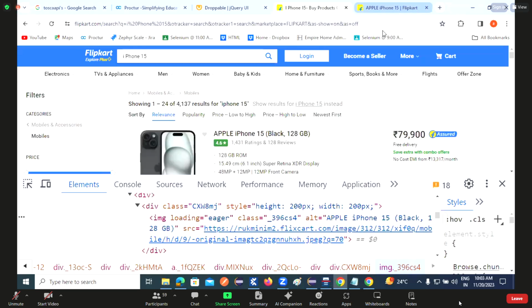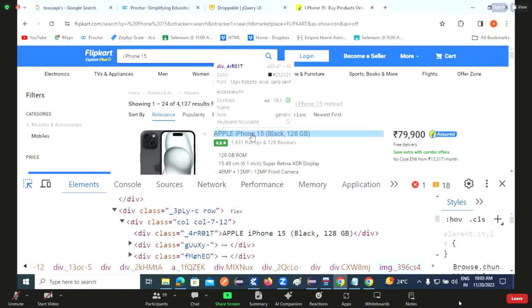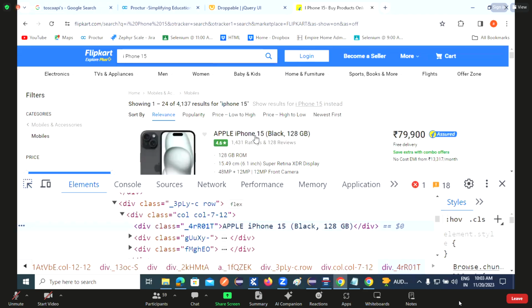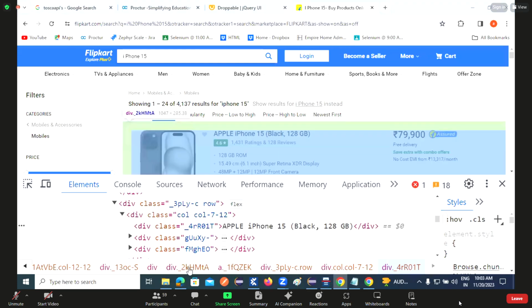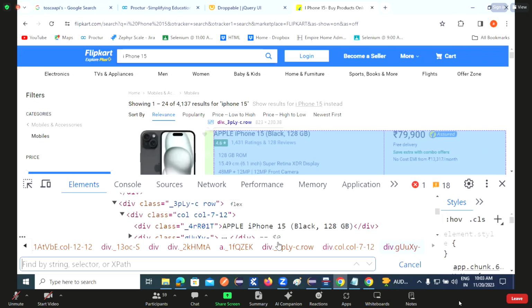See, you need to apply the action here on the screen, or iPhone 15 black 128. So here I will pick this one. How do I need to write the XPath here?